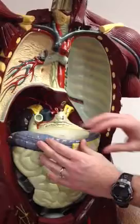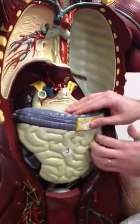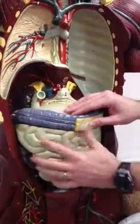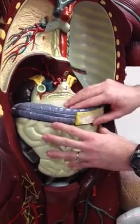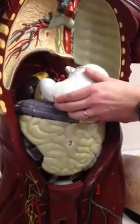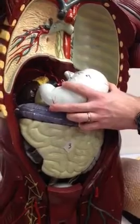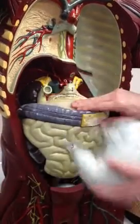I keep working my way along, and we can see the small intestines. For the most part, they're represented by this large wormy mess here. The small intestines are primarily a spot where digestion, the actual breakdown of the molecules, and absorption is going to take place. The aforementioned stomach is primarily a sterilization pit. It's responsible for getting rid of all the bacteria that you consume with your food.